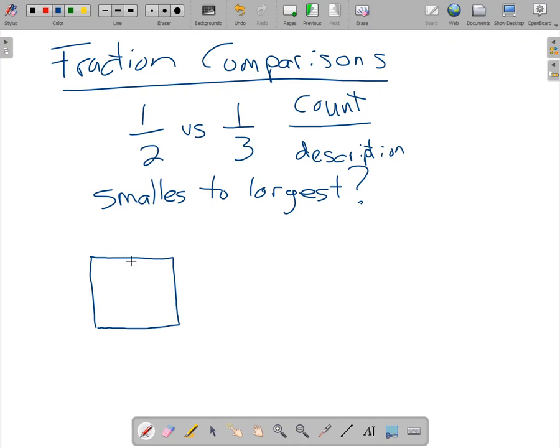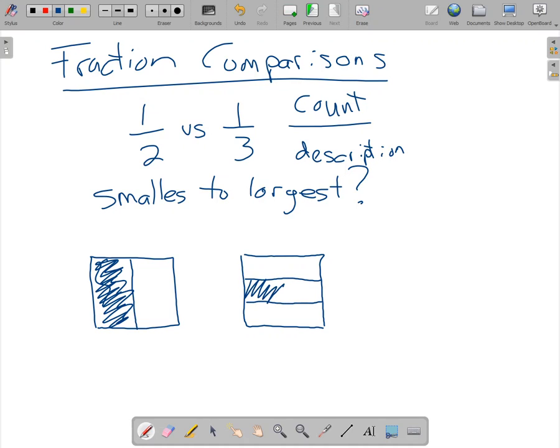So I could draw a half a cake. For the half, I'm going to draw a vertical slice and then shade it. For the third, however, I'm going to draw the slices horizontal, and I'll explain why here. I do my best slicing it into thirds, and then I pick one of those thirds. These are not the same size pieces, agreed? If this was cake and you really wanted a lot of cake, which piece would you pick, the half or the third? The half, right? So in this picture, it looks pretty clear that 1/2 is greater than 1/3. Sometimes it's not always obvious.